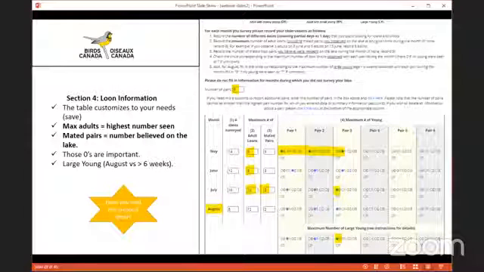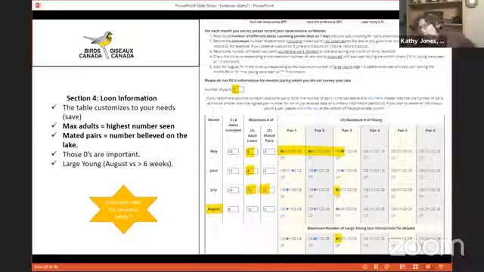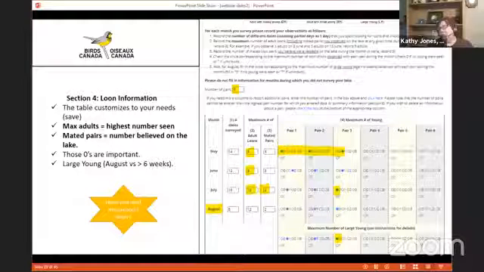Okay, someone is interested to know, how do they determine what is a large young bird or 3 adults? Oh, that's getting technical here. Large young versus juvenile versus adult. A large young is 6 weeks old. It's just starting to look like an adult loon. It's not quite. If you look at the, let me see if I can pull it up here.